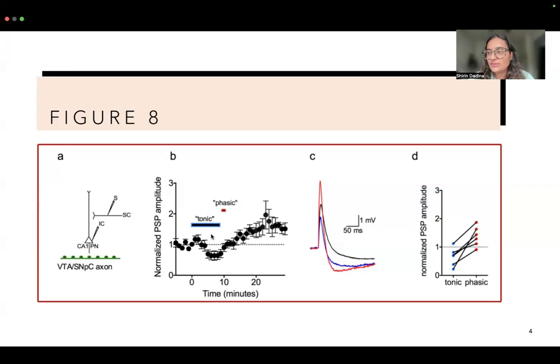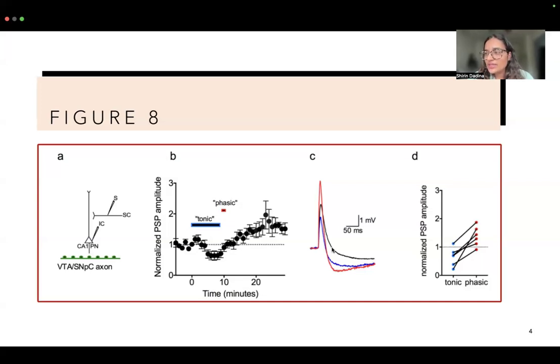The phasic optogenetic stimulation consisted of the 25 burst protocol applied at the 10-minute mark that you can see here with the red line. And as we can see, the PSP amplitude increases with the phasic stimulation and the SC responses through a D1, D5 receptor-dependent enhancement of excitatory transmission. C shows the traces at key phases of the experiment, where the black trace represents the baseline, the blue represents the end of the tonic period, and the red represents the end of the phasic period, mirroring the amplitude differences that we saw in B, shown in a different form.